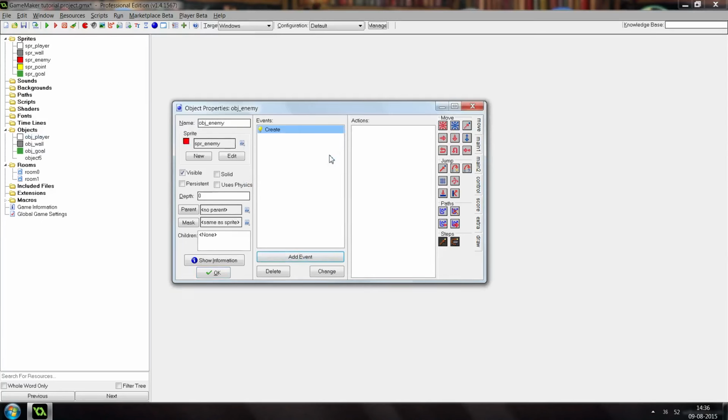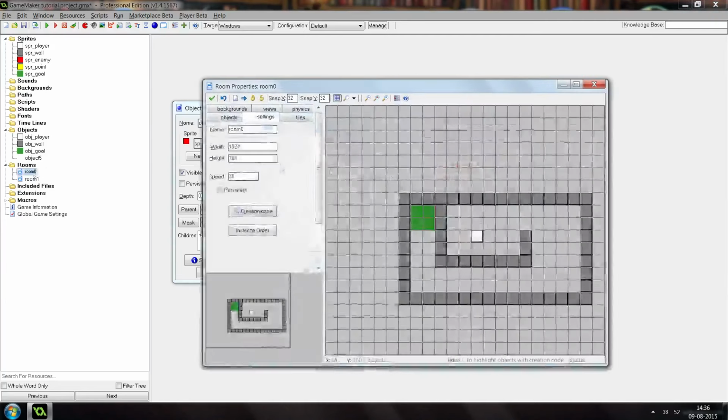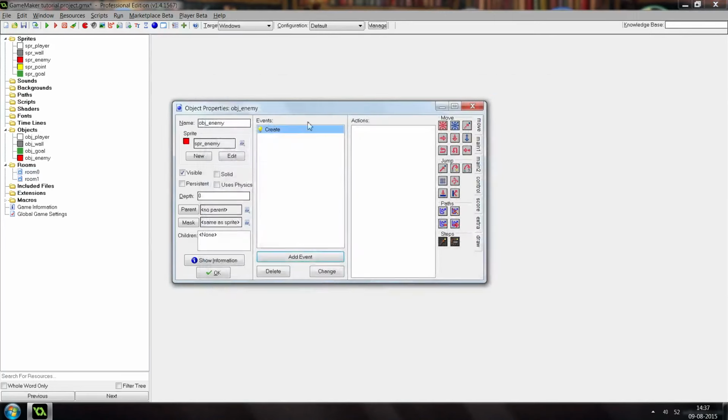Now you might wonder, what is a create event? Well, that is an event that runs when the object is created. So when this object is created, the create event will run. The create event is run when the room is created or when the room starts, because all the objects will be created in the beginning of the room.